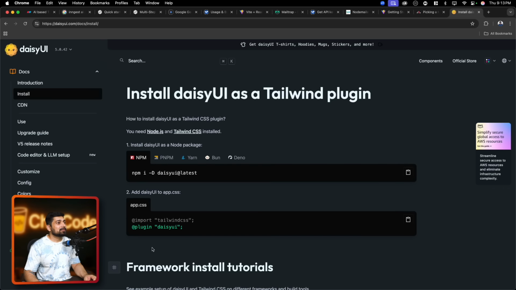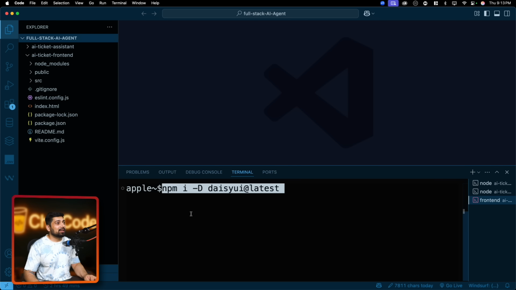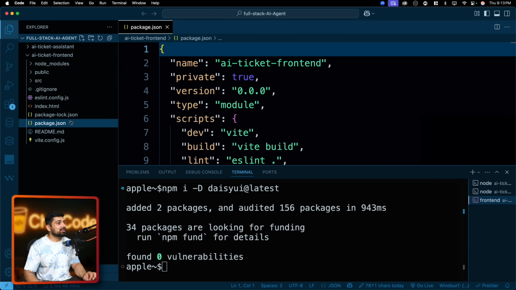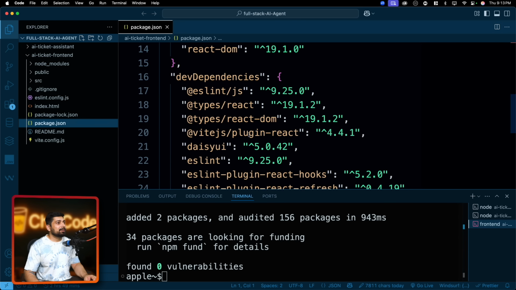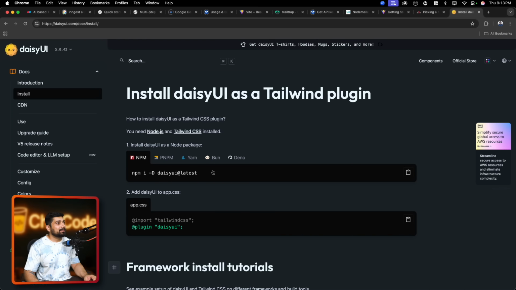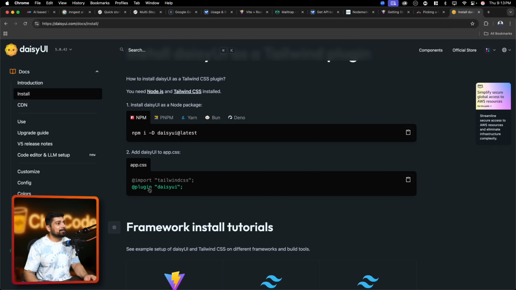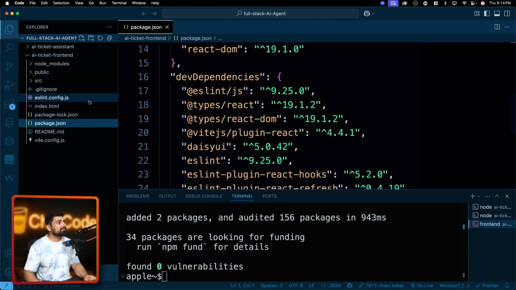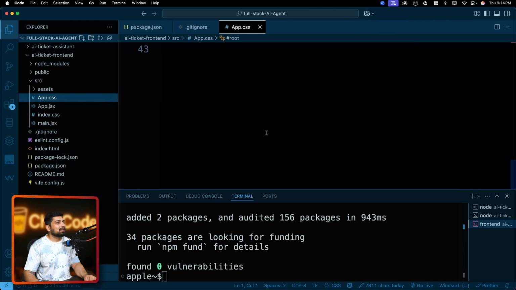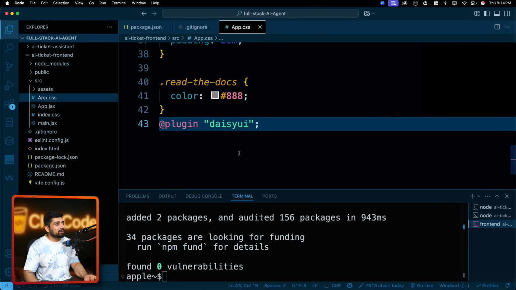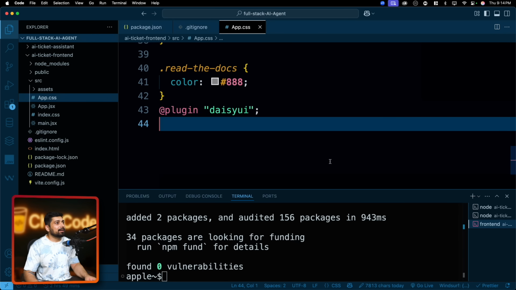How to use. Why can't you give me things like this? So let's go ahead and install this Daisy UI. Let's open up the package.json so that we can see what's going on. Not worried about the dev dependency, but Daisy actually goes in the dev dependency. And then we have to import Tailwind CSS in the app.css. We have to say plugin Daisy UI. So let's go ahead and say app.css, copy this. And inside the source, we have app.css. Probably we can remove all of the things. We will do that, but as of now, we just need the plugin to be added.